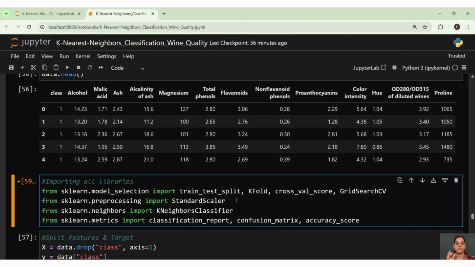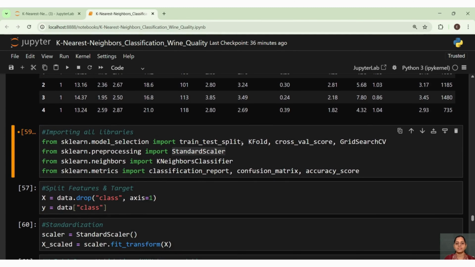Then we have pre-processing. What is pre-processing? Before moving ahead for training the model, we can pre-process the data. That means we are going to normalize or standardize the data. How we are going to do it? We can do it with standard scaler. Here I am using standard scaler. If you want, you can go ahead with min-max scaler, but with min-max scaler there is a chance of getting heavy residues here, because the outlier percentage and all these things will be more because of the min and max part. The data is going to be biased when it is coming to the highest points, either to min or to max. So standard scaler is a better one here.